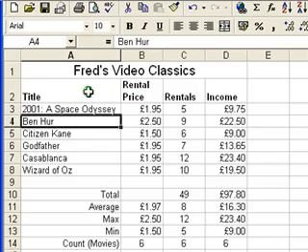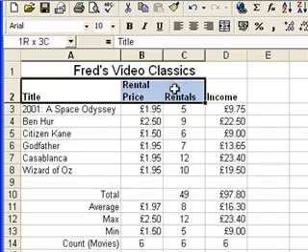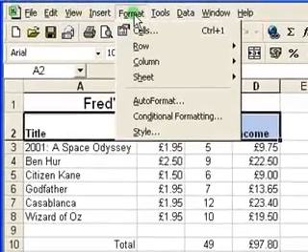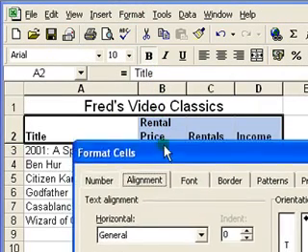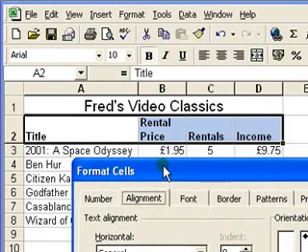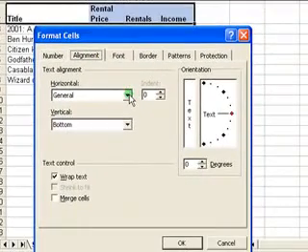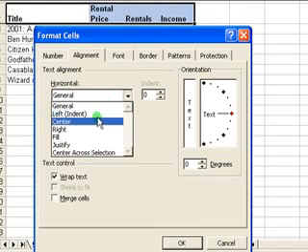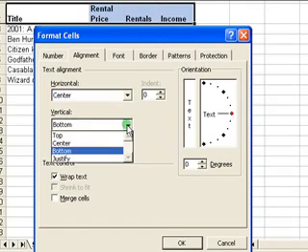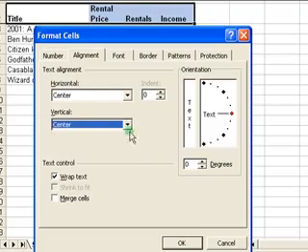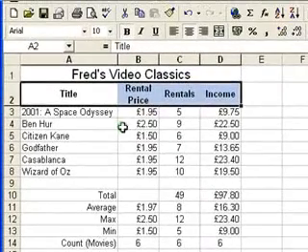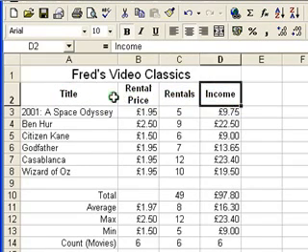I'm also going to do a little bit more modification on that. If I select those 4 cells again, go back to Format, choose Cells. Now I want that text to be aligned in the center of both the vertical and horizontal axes. And so if I go to my dialog box again, make sure alignment is selected. On the horizontal drop down box, choose center, and on the vertical drop down box also choose center and click OK. And you'll see that centers the text vertically and horizontally, so it's bang in the middle of the cell, which is just what I wanted.